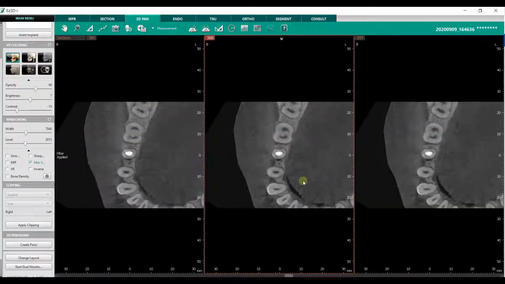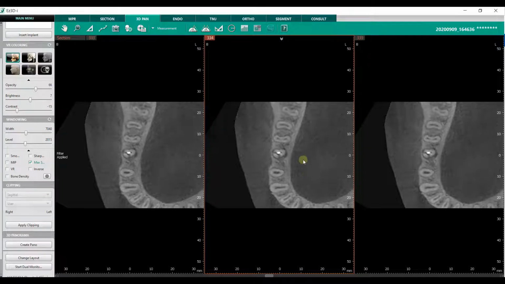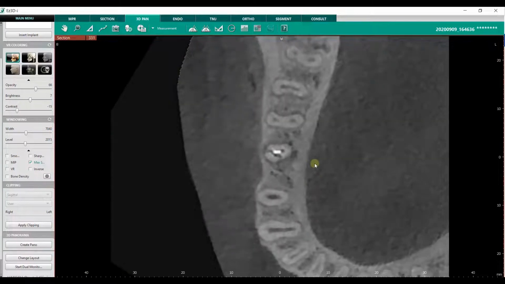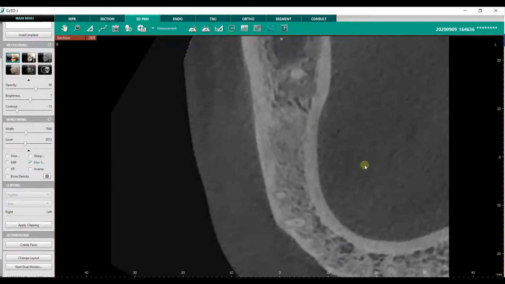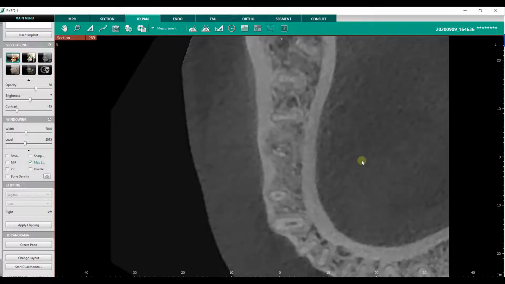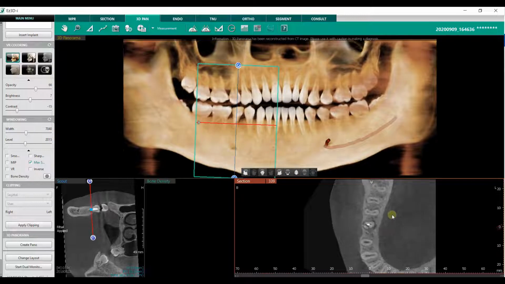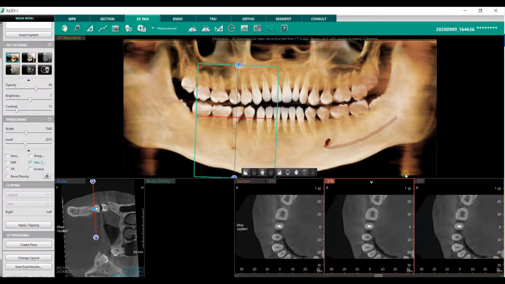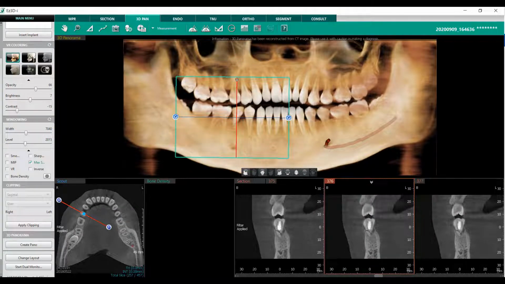So I'm going to hit enter, and now I'm going to scroll, and that is going to be my best endo view there. We can clearly see we have some issues with this tooth here. I can also double click on the slice itself and that will zoom in even further. So that is kind of the most you can zoom in and out on that. So I'm scrolling down through the tooth, back and forth this way to get my best endo view there. All right, so that's just taking a look at these teeth through my view here.